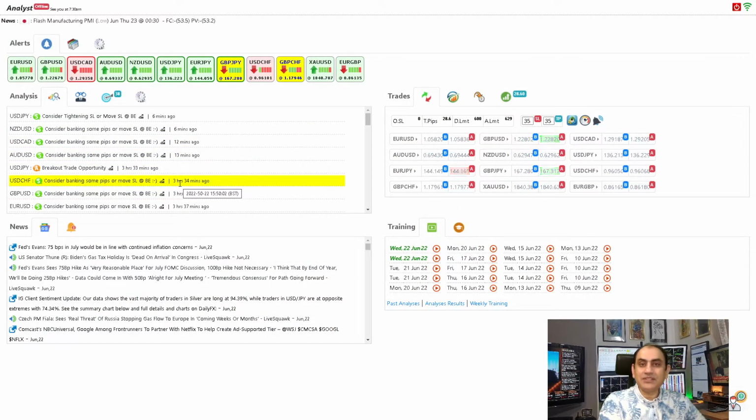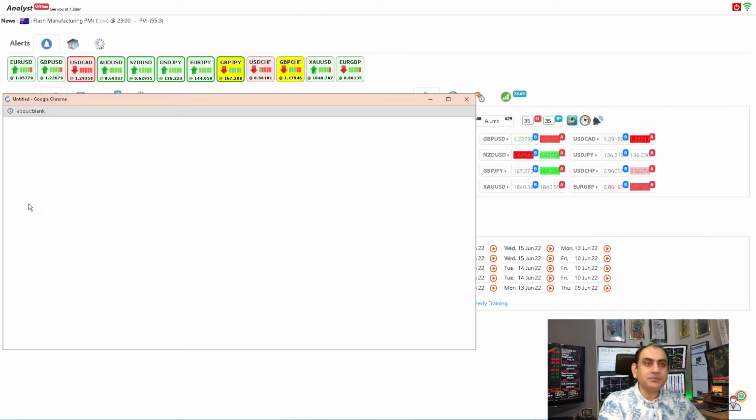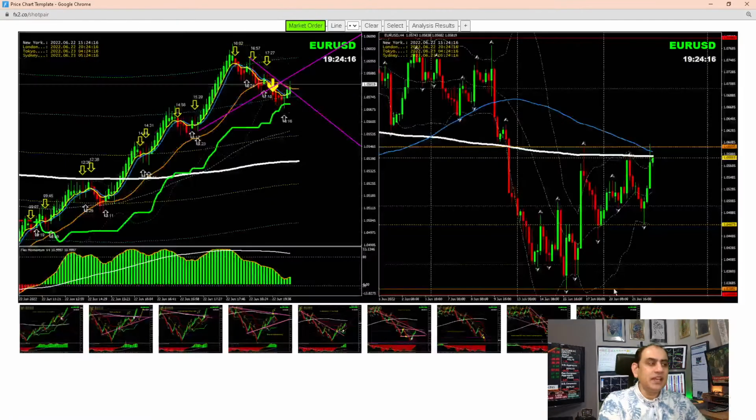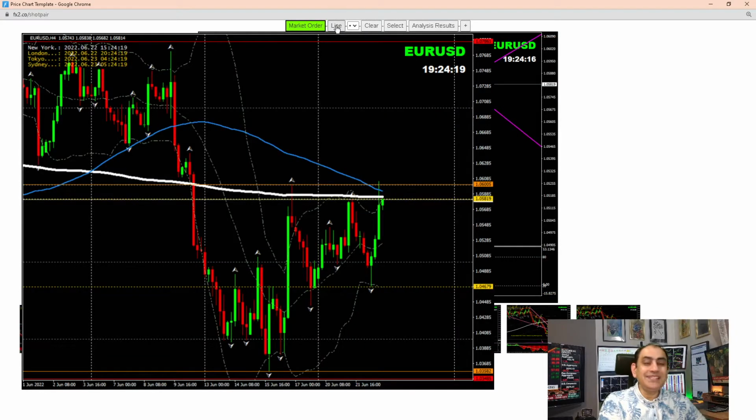Let's dig into the three major currency pairs: EURUSD, pound dollar, and dollar CAD. If you look at the EURUSD on the 4 hour, as you have seen in my morning analysis review, we have taken the short trade and banked amazing profit. As you can see here, price nicely hit the profit target, and we started taking a counter long trade here, and we really enjoyed this whole rally.